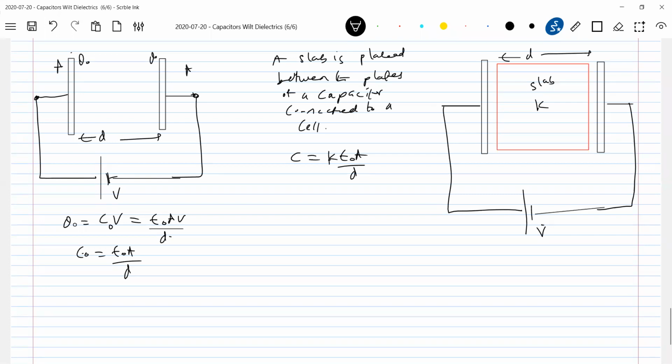So then, what will be the charge? The new charge, let me call Q. I don't know whether it increases or decreases. Let me check it. What quantity of capacitance is kept constant? The potential difference. It's not going to change because what is the cell? It will see that a constant potential difference is maintained across these terminals. The capacitor is connected in parallel, so the potential difference across capacitor remains constant. So therefore, the new charge should be C into V. So this is K epsilon naught A by d into V. So K Q naught. So what happened? Charge got increased.